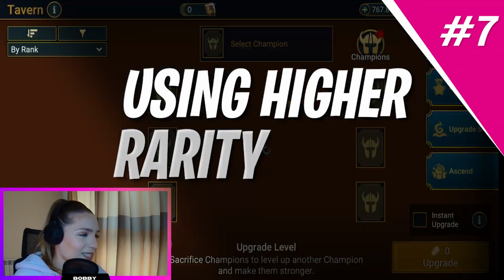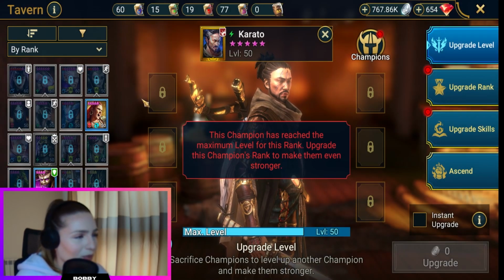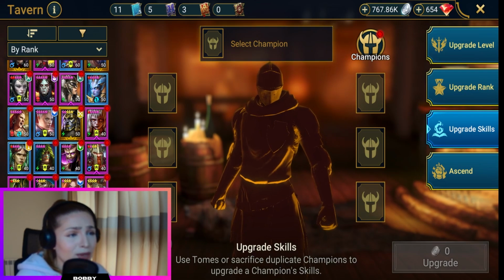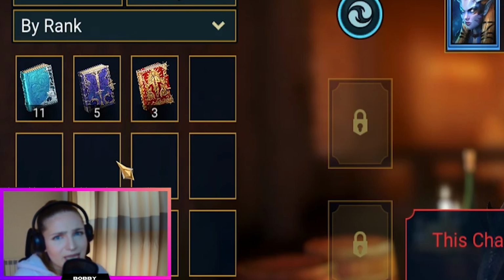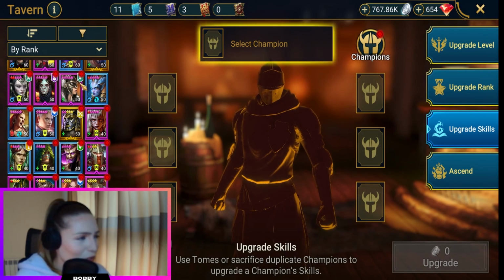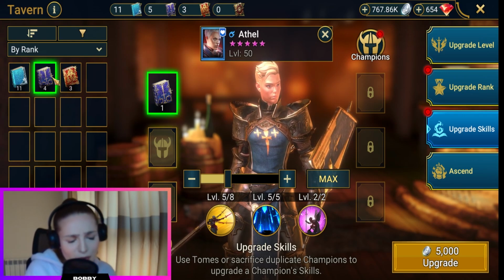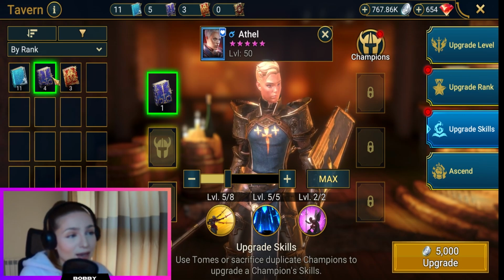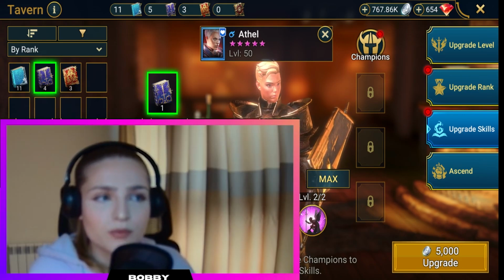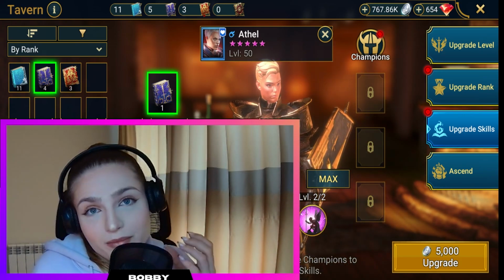Let's move on to the 7th mistake. I think everybody has done that at least once. And this is namely using the wrong tomes on the wrong champions. What I mean by that, for example, let's take Diabolist. I have some epic skill tomes, I have rares, but let's say I didn't have any rare skill tomes right here. And I decide to not use them on Diabolist because her skills are fully upgraded, but let's take Ethel. Let's say I decided to give her some upgrades and I decide to use an epic skill tome for her. That would actually be a big mistake, because epic skill tomes and legendary skill tomes are very rare in this game and we need to use them smartly.